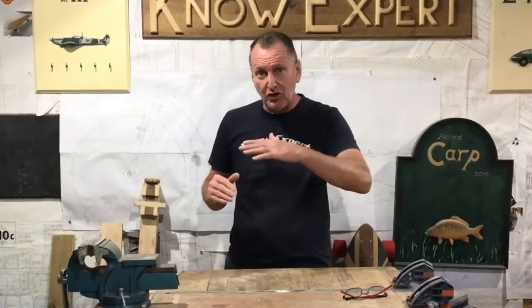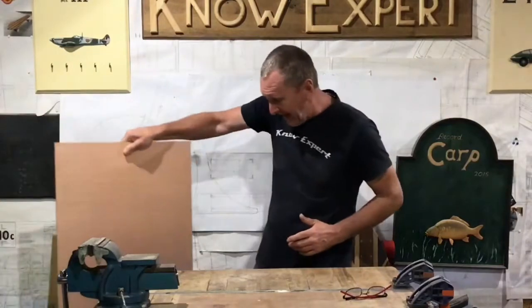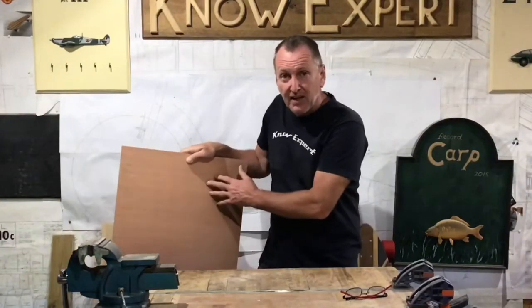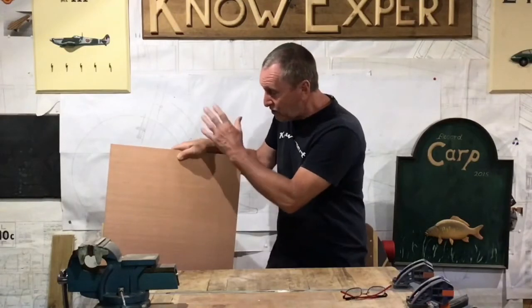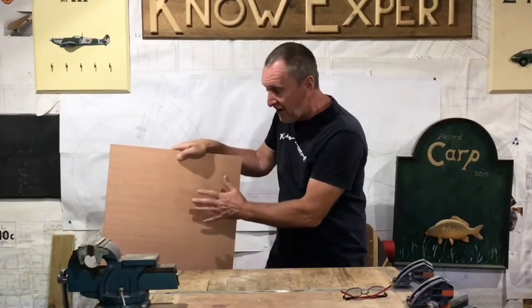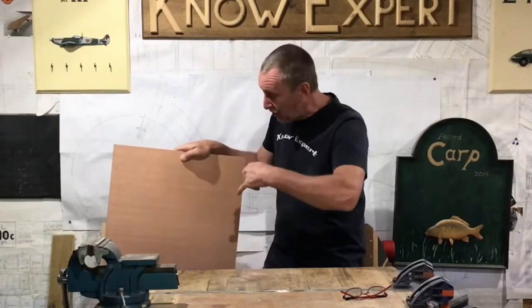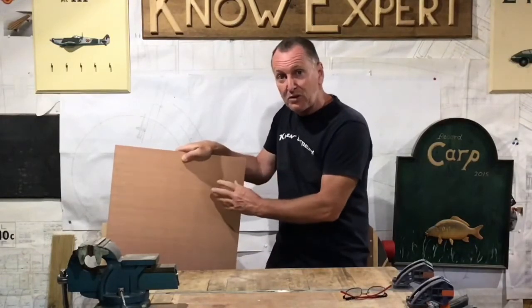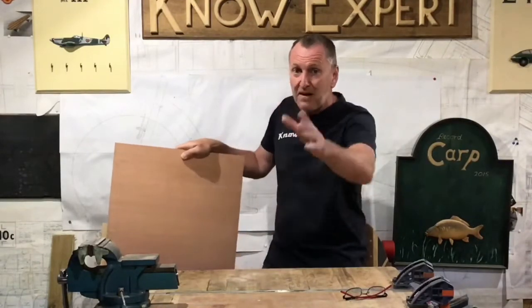I don't want the skateboard to flex too much so that the sculpted pieces don't break off. So I've got myself some 8mm plywood for strength, and on top of this I'm going to make some strips, glue them together, and that'll make it look smart, and it'll give me something to cut into so I can fit my sculpted pieces. The first thing I've got to do is cut this to size and make some strips.